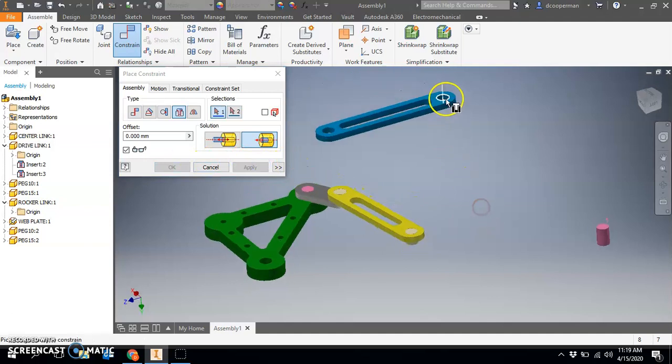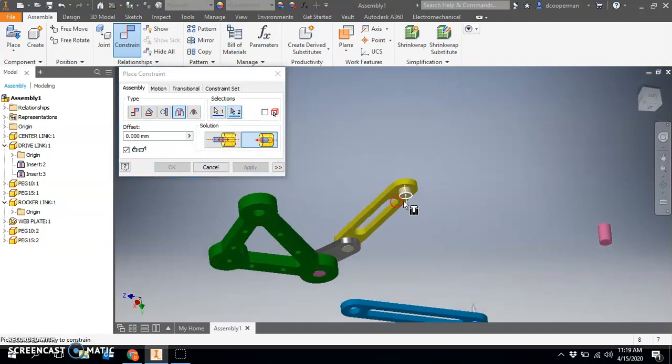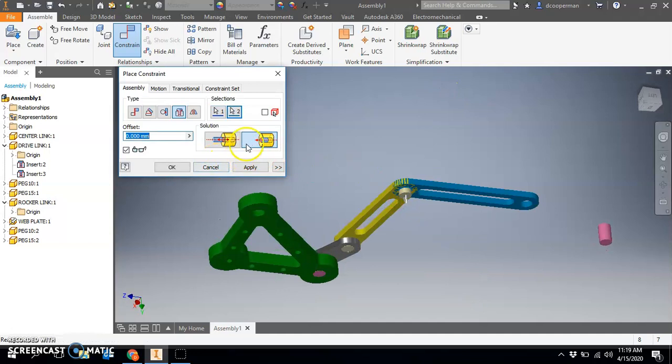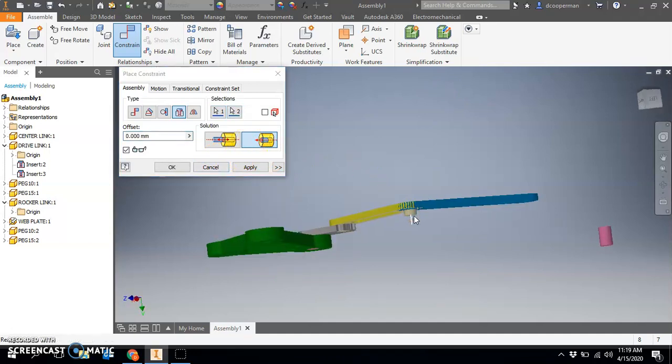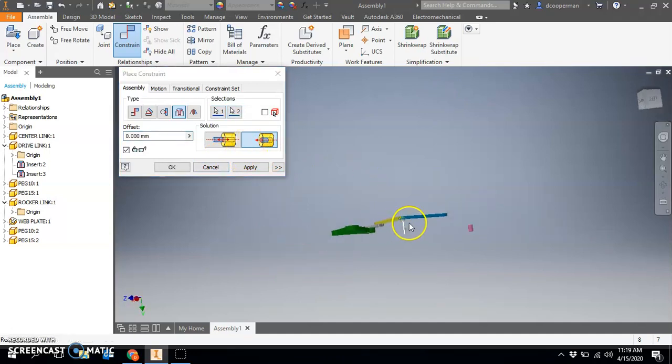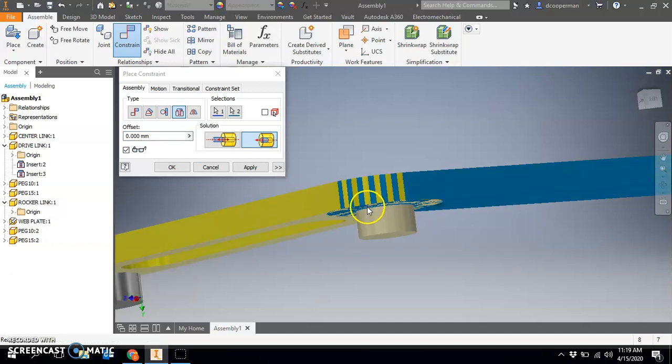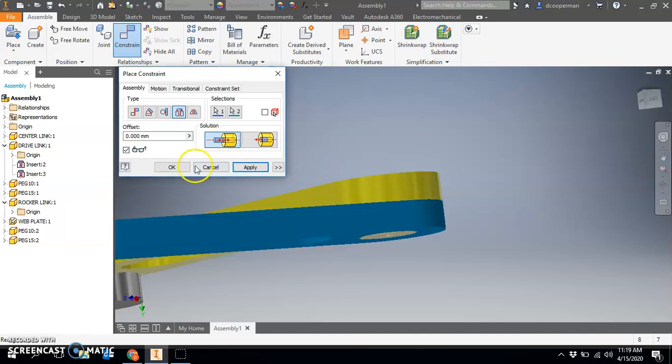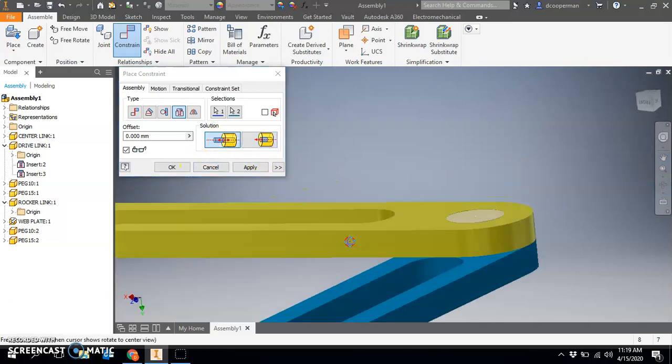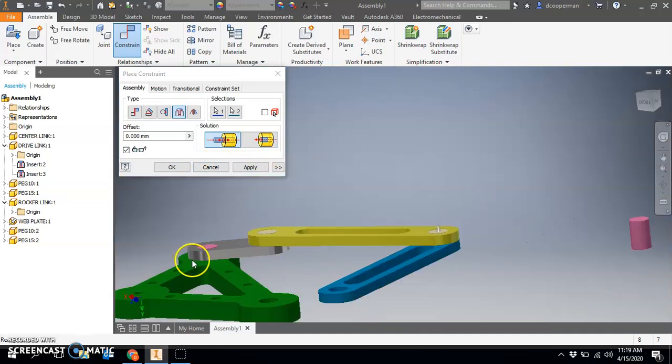Apply. Notice how right here, it can ignore physics. So like these are right now occupying the same space. In Inventor, it has no problem with that. In real world, we know that's not true. So just do opposite. And now make sure you note which direction it's going. Like it goes up, up, down, here. So if you do this one on top of it, it won't connect in the end.